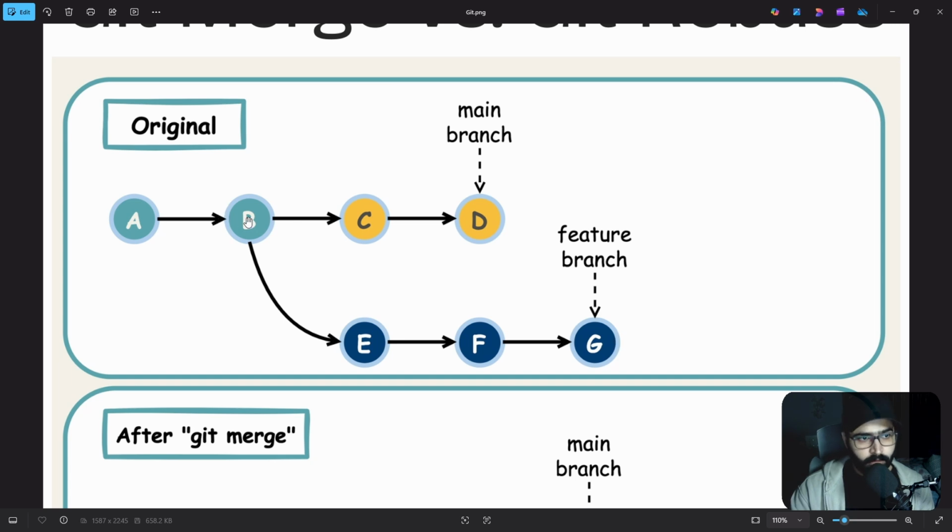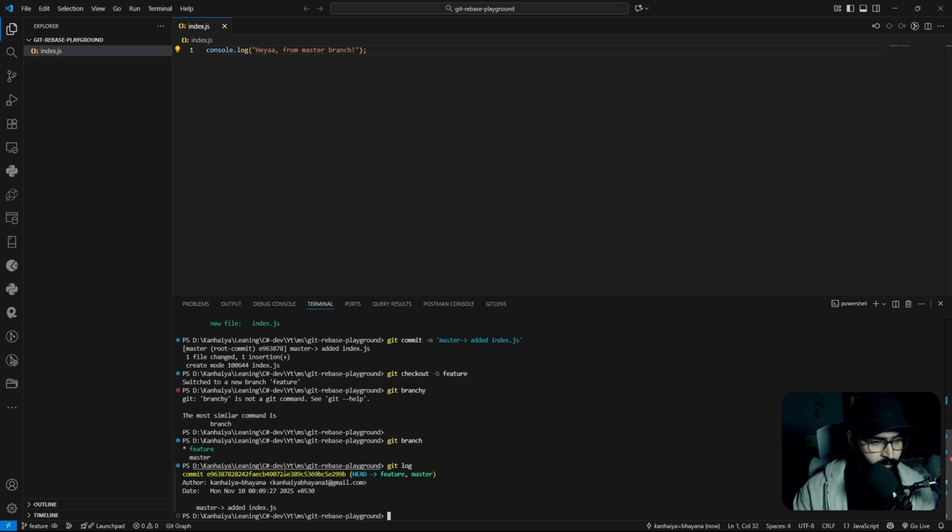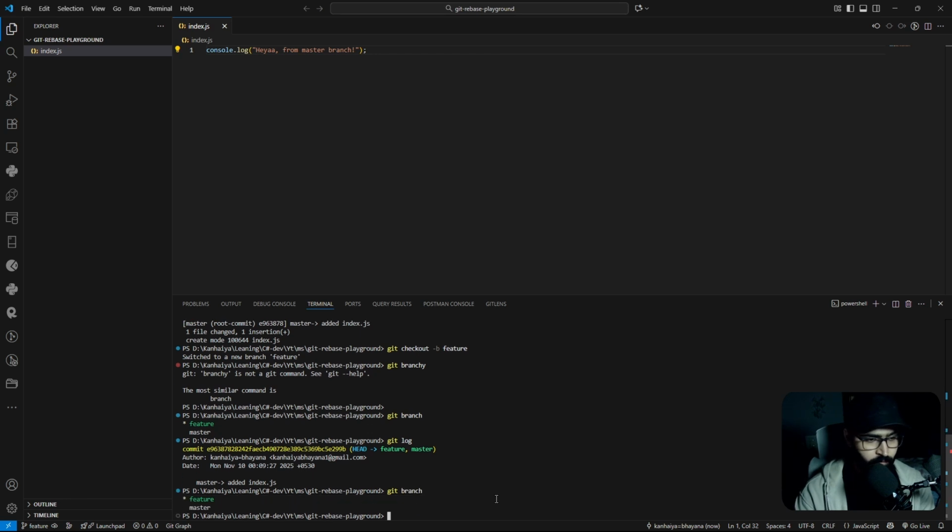This is our original main branch. Also in our code we have the commits as well, on the master we have this commit. Also, currently on which branch am I on? With git branch, I am on feature.